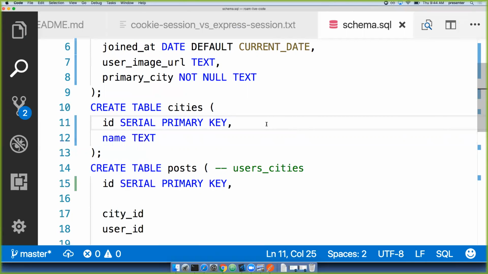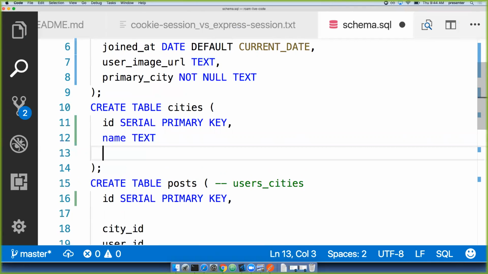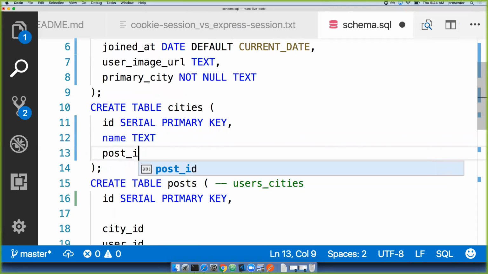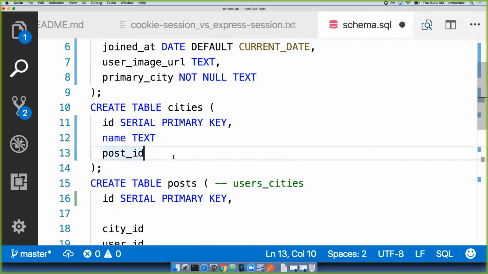Yeah, now that's a great question, Fode. Does it need the ID from the reviews? Well, I can't put it in this table, right? Because if I put post ID here, why is that a problem? But what about the reviews? Oh, is post a review, I guess? Yeah, the post is a review. But if I put it here, one problem is that the post table isn't created till after.